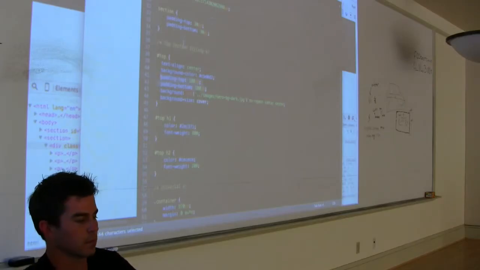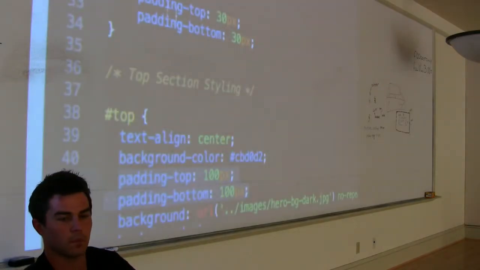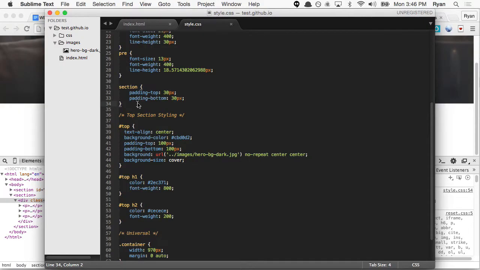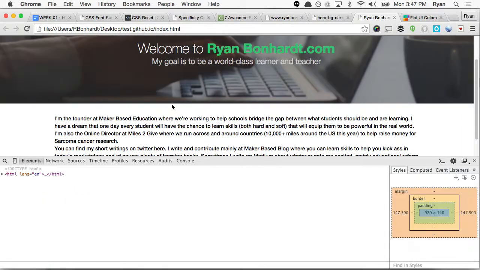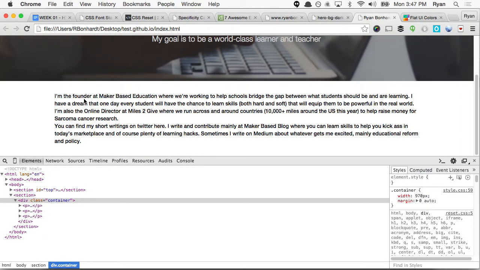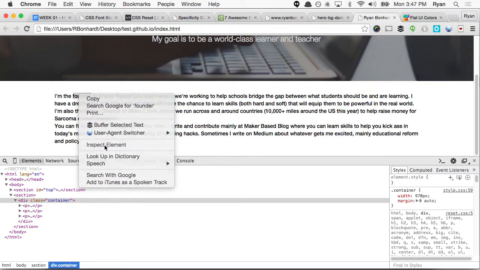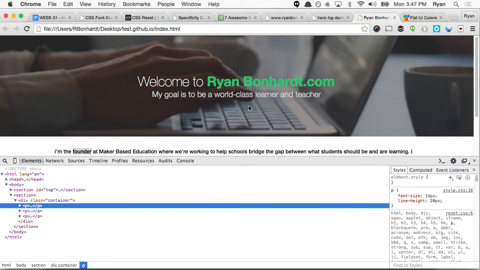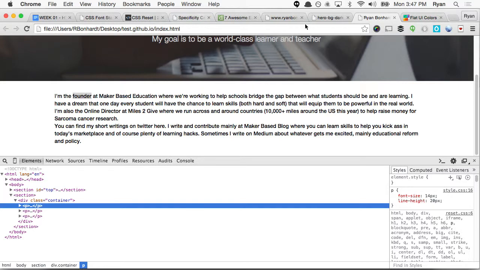Okay. You got that? So save both of those. Reload. Beautiful. Now we have our text in the middle of the page. You can see this nice container section here. And then we have our font size at 14 pixels. Might want to increase that. But for the time being, okay, so we have all the font here.